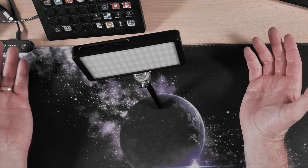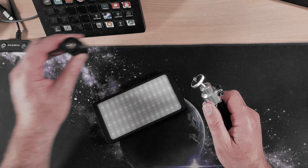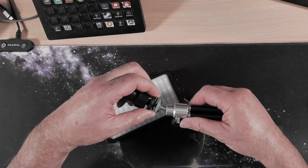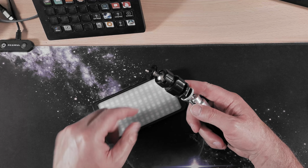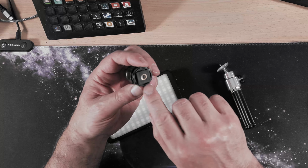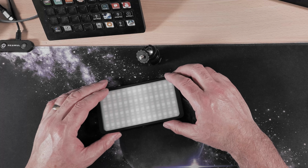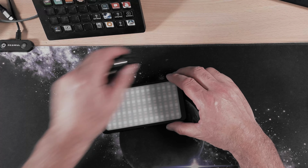Yeah, okay, easy enough. Or you could use the little cold shoe, this little baby here. That will still screw in there. And then you can screw that onto there if you wanted to, or you can fix this to a camera, because that's what that's for. Or a camcorder. Right, so get all them bits that way.